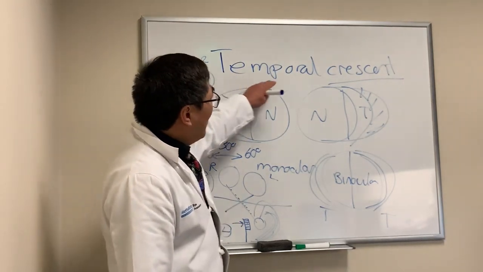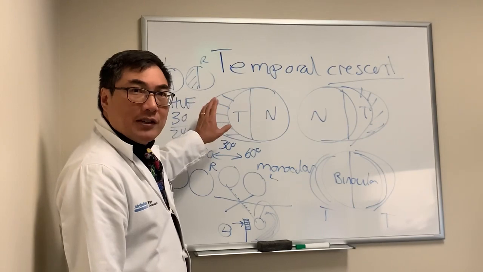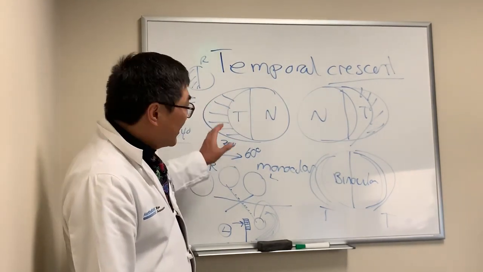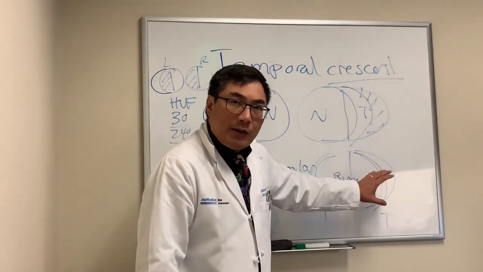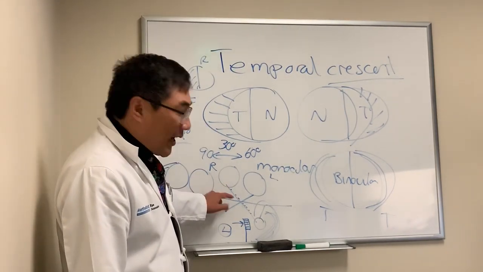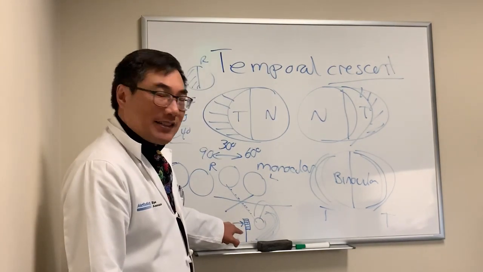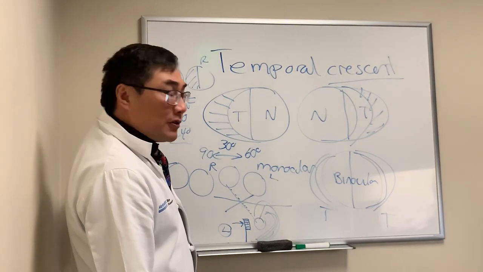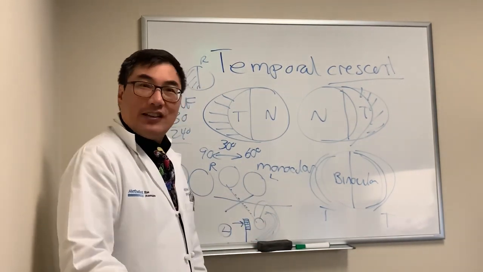So you need to know about the temporal crescent. It is a monocular field defect in the temporal portion of the temporal field. It is crescentic in shape, 60 to 90 degrees. It is not in your binocular field. It is monocularly represented because it's the temporal field. That's the nasal fiber. The nasal fiber goes to the contralateral anterior portion of the calcarine cortex on the other side. And that means you can have a homonymous hemianopsia that either spares or involves just the temporal crescent, and that localizes to the occipital cortex.